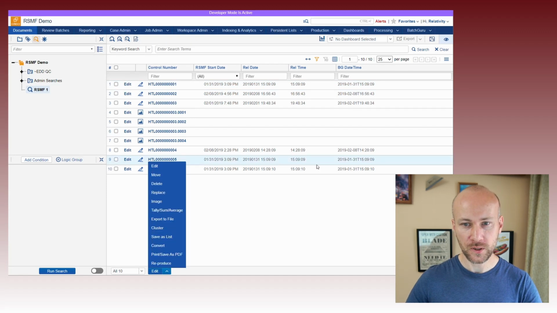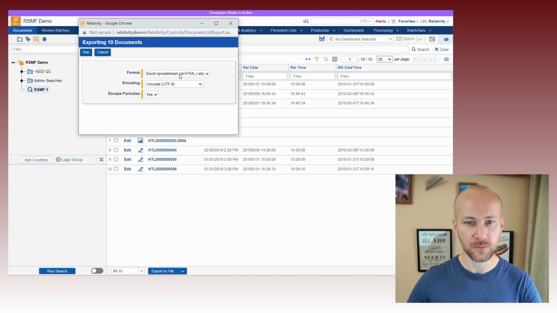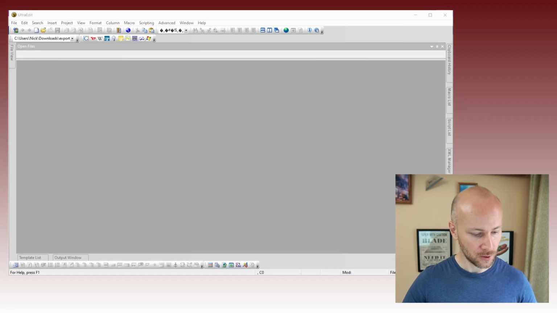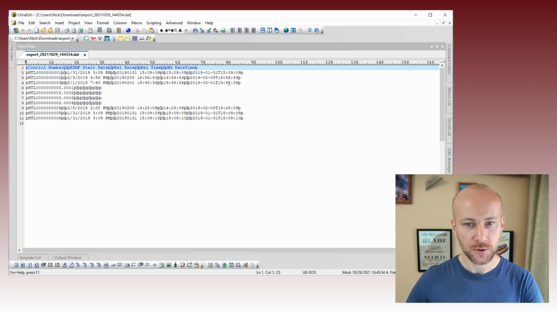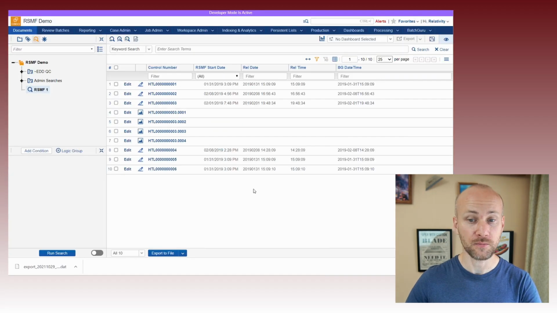So once we have these fields updated, we can just go to export to file, and we can pick a dat file, run it, open our text editor, and see what we get. And you can see that using BatchGuru we have seconds information, using script we have seconds information here and here. However, the default export from date time field does not have any seconds information.